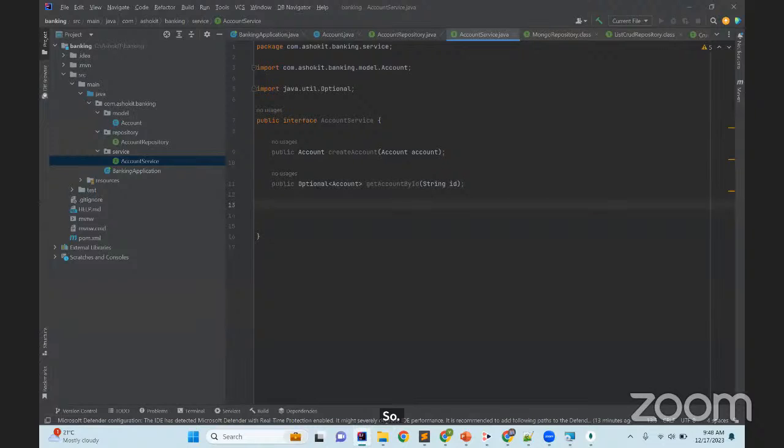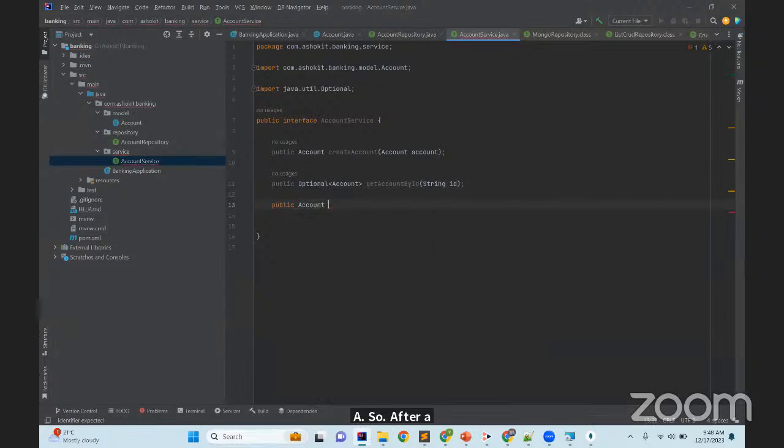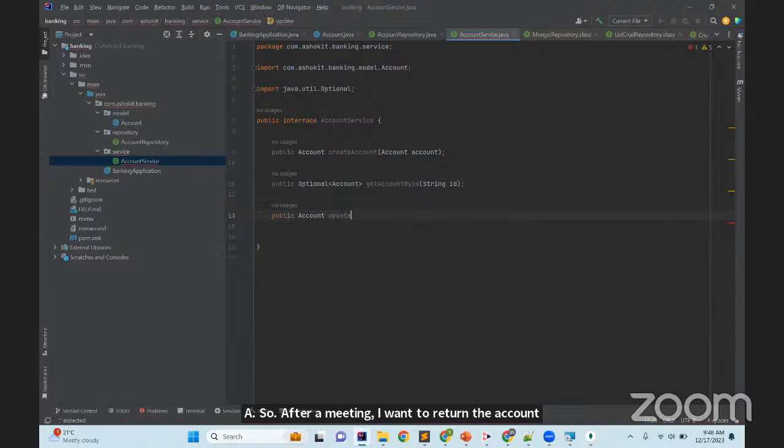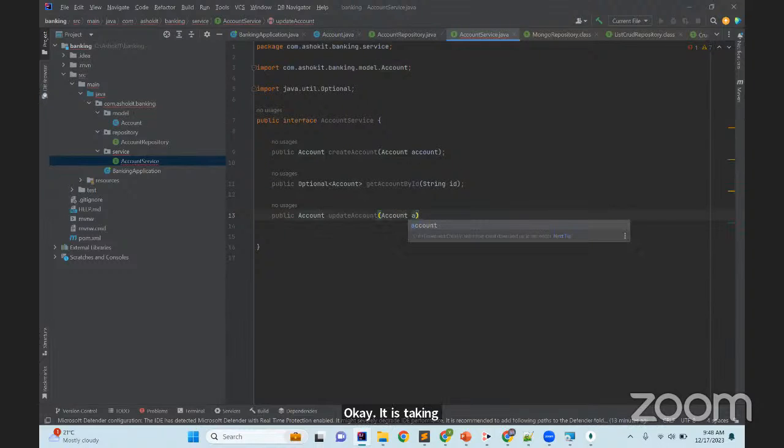Then we will have updateAccount. So we have create and get. Next we'll create the updateAccount method. After updating, I want to return the updated account details. That's the reason I'm taking the return type as Account. It is taking Account as a parameter.